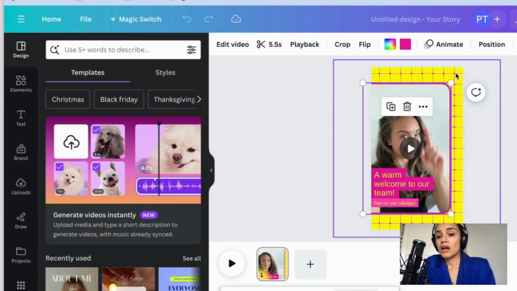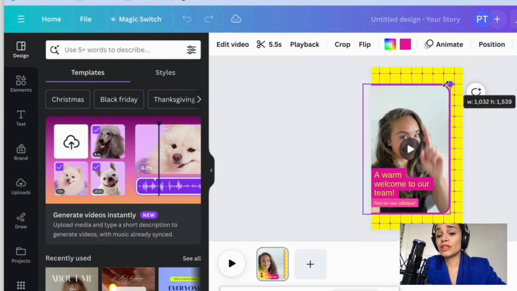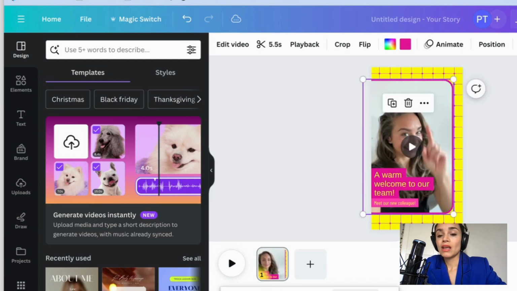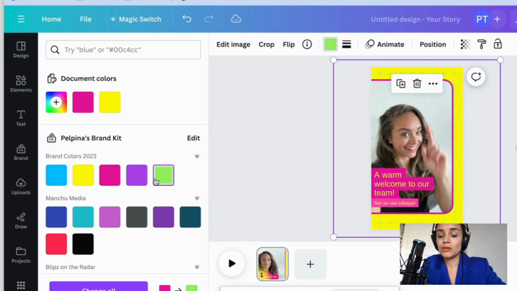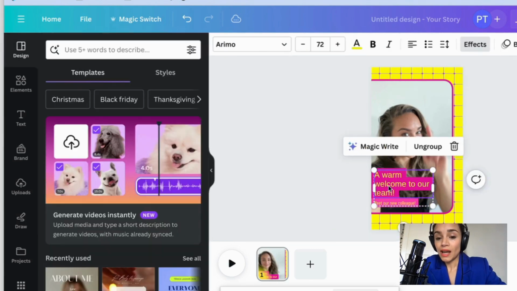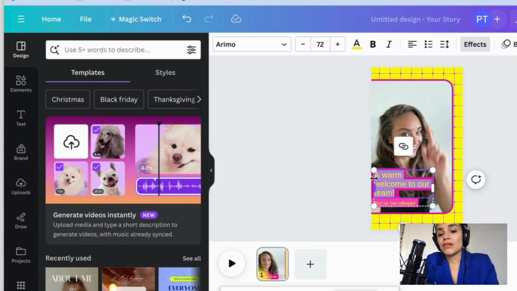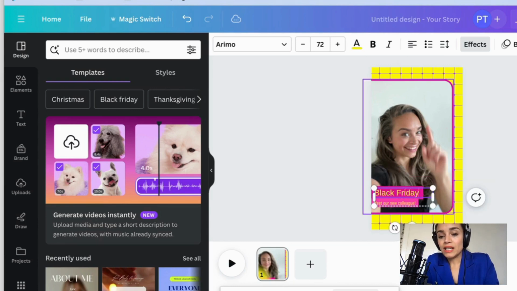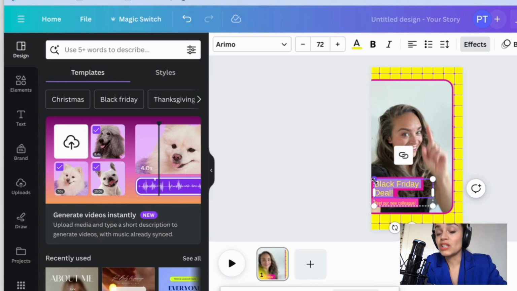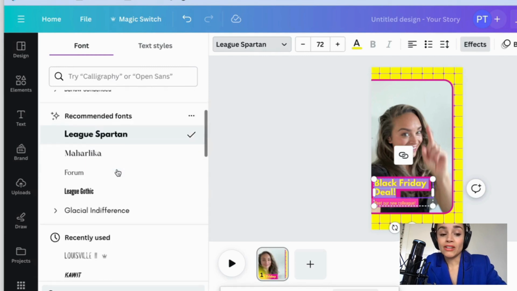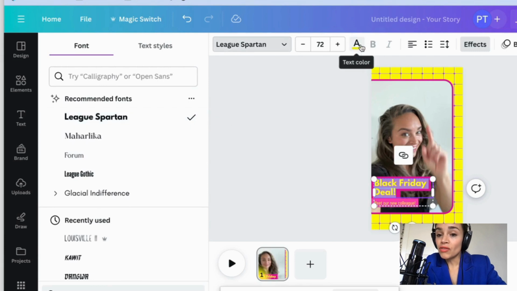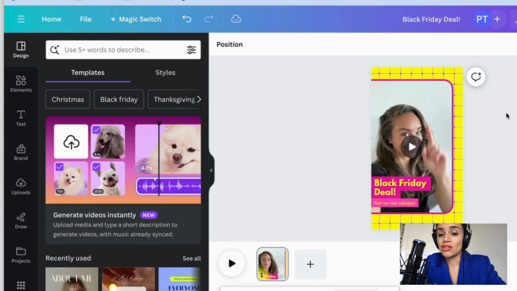And this is where you can change the design. So all of these are separate elements. And the wonderful thing is that you can change them to your liking. So you can grab this background, for example, and you can then hit this color and then say, nope, I want it to be green, or I want it to be purple. Or you can go to the text and then say, let's type something else. I want to talk about a Black Friday deal, I don't know, and then you can not only change the words up here, you can also change the font. And if you have your own font, you can add that here as well. But you can change the font, change the color of the font. There's a lot of options here that you can change.